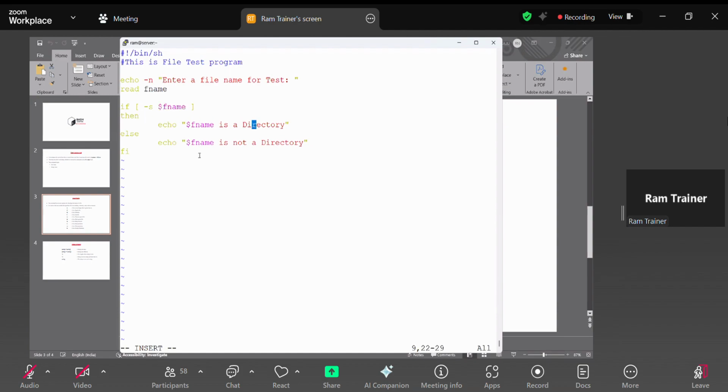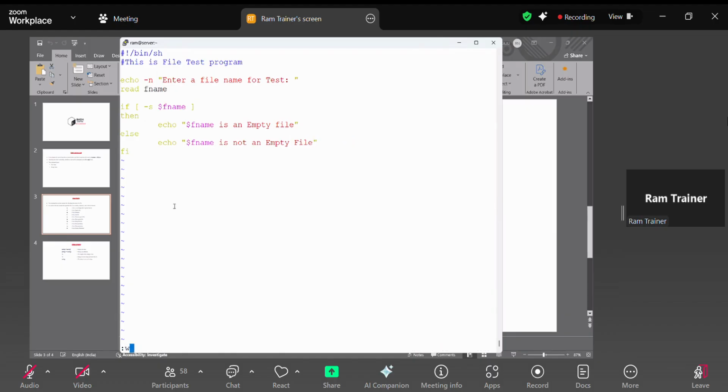So now echo, fname is an empty file. Otherwise, fname is not an empty file.